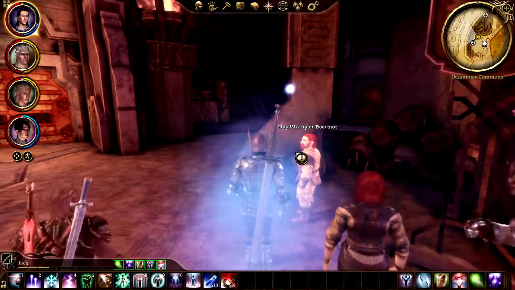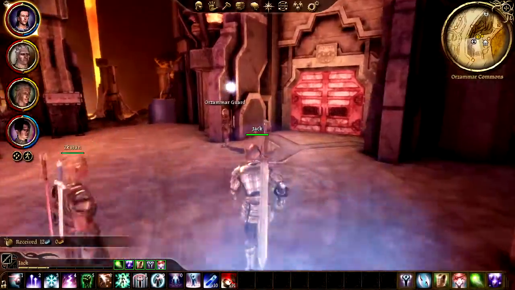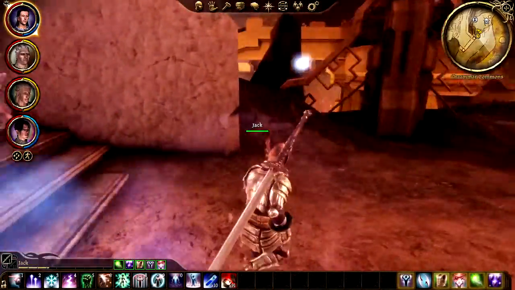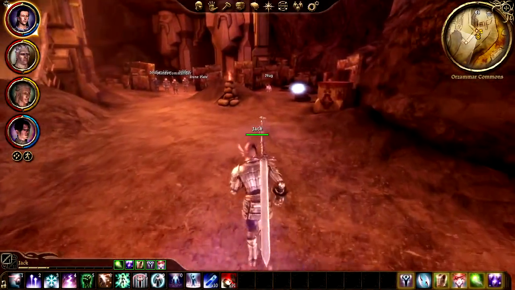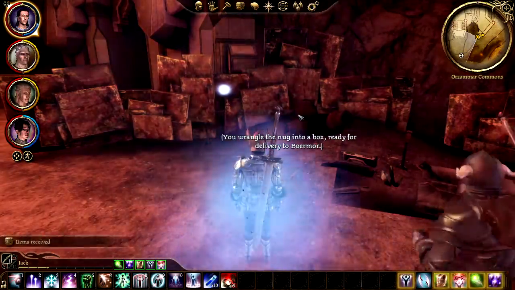Nug Wrangler, got one. You're the best wrangler I've ever seen. But there's more out there. You're welcome. I better double check over here to make sure there's no... Aha! Now that I've actually talked to the Nug Wrangler, the Nugs have actually spawned on the map.